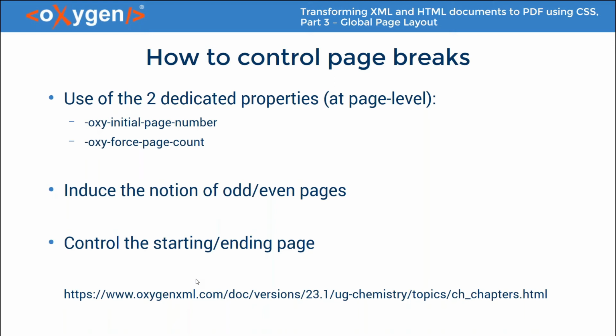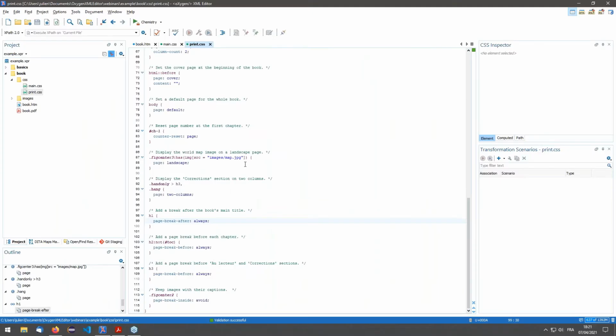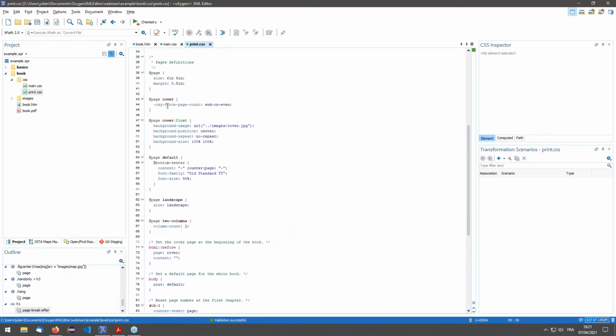For example, I want my set of pages to have 2 pages or 3 pages, but I don't want it to have 2 once and 3 another time, so I will set my page count to 3, for example. In my example, I set one of these rules for the cover page.